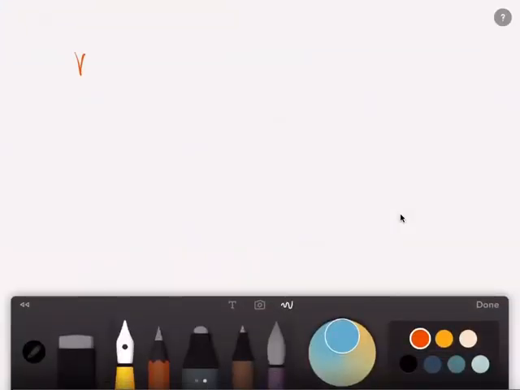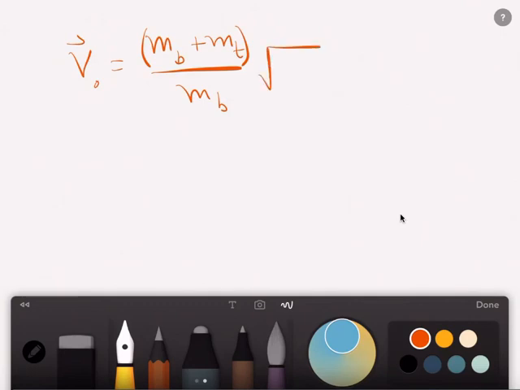So our initial velocity is just going to equal the mass of the ball, plus the mass of the tube, divided by the mass of the ball. These need to be calculated first because it's in the numerator. You don't separate it. And then it's going to be times the square root of 2 times g times the final height. So all we're going to be looking for is this y, all right? And so this is the theory, and we'll use this theory to talk about, I'll refer back to this page when it comes to the Excel spreadsheet.